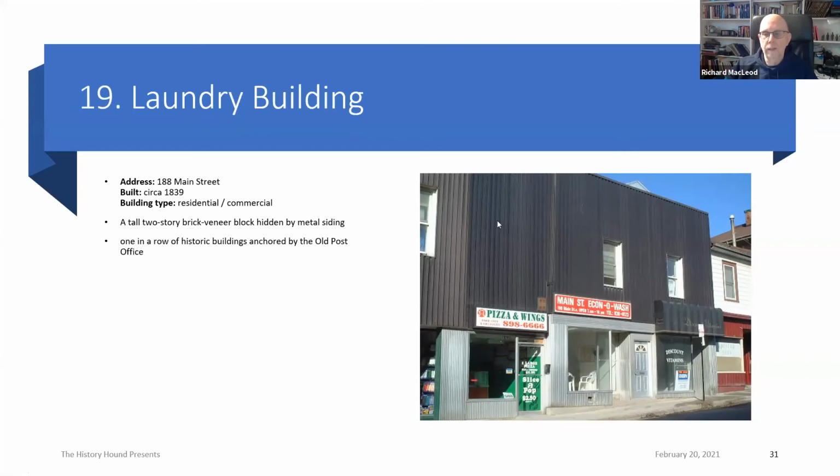Very early in the 1930s, somebody got the bright idea, hey, this is unused land, so let's build a building here. So that's exactly what they did. So this was, when I was a kid, a laundromat. This has always been a pizza place, as long as I can remember. These buildings as well have been restored. The gentleman, Mr. Forrest, who took this building down and had to rebuild it, also remodeled these buildings. So they were put back to the way they were, which is good. So now all of these buildings are entirely restored to their original quality.